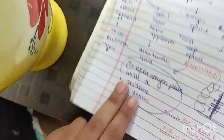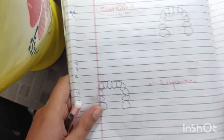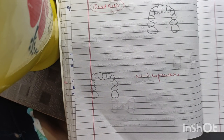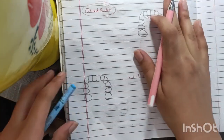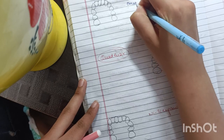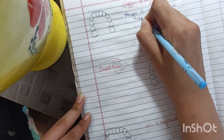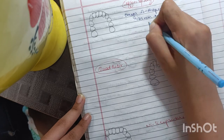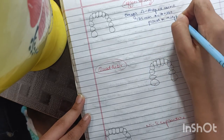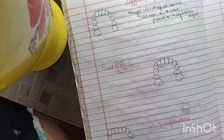Alright, now we'll talk about coffin spring. Coffin spring was given by Walter Coffin. This is easy. In coffin spring, basically we are attempting to do slow expansion. So in coffin spring, you can remember it something like, it is basically omega shaped, omega is like this, omega shaped wire of 1.25 mm thickness placed in mid palatal region.